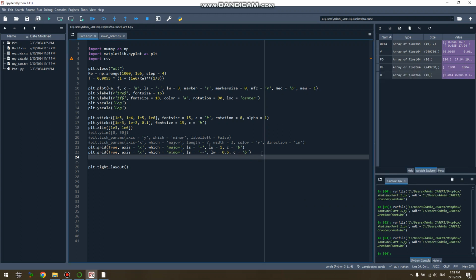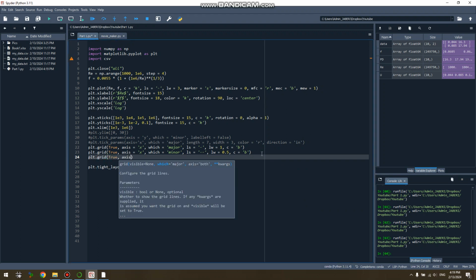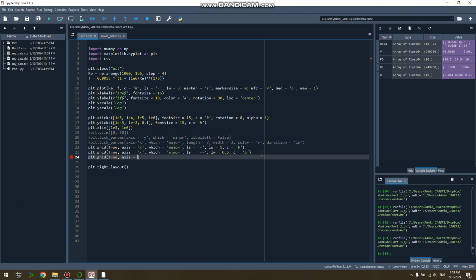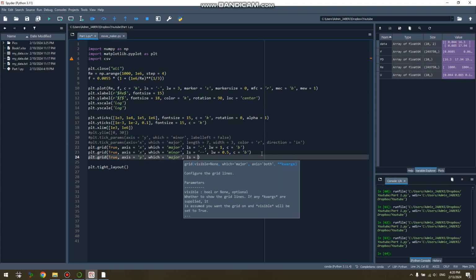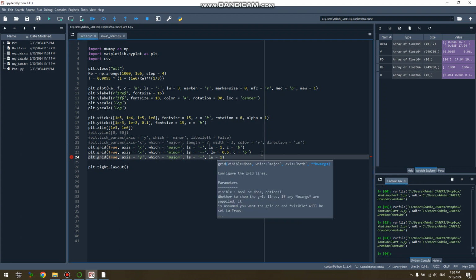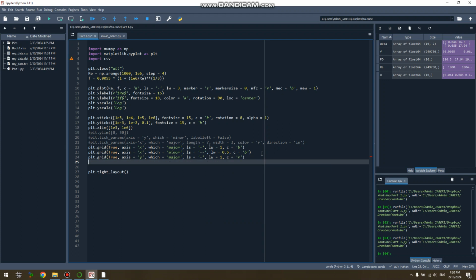I want to do the same for the y, so plt.grid true, axis, this time for the y, and which again for the major, and the line style I still keep as a hyphen, so I want a solid line, and the width is the same, 1, but I'd like to change the color to red. Okay.